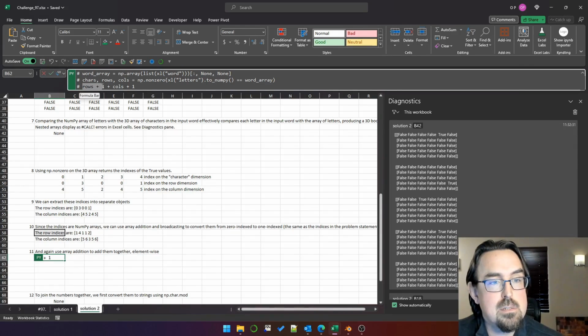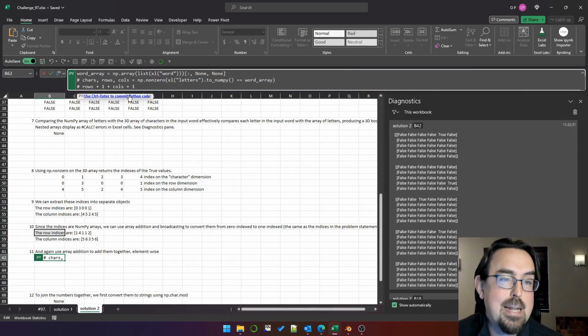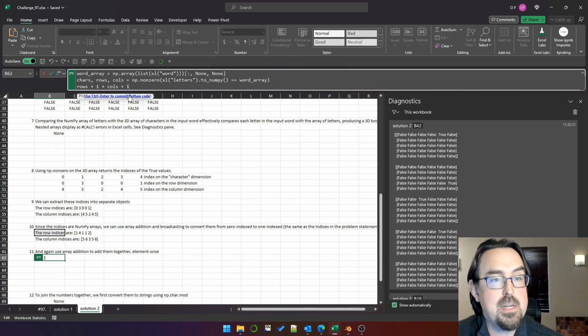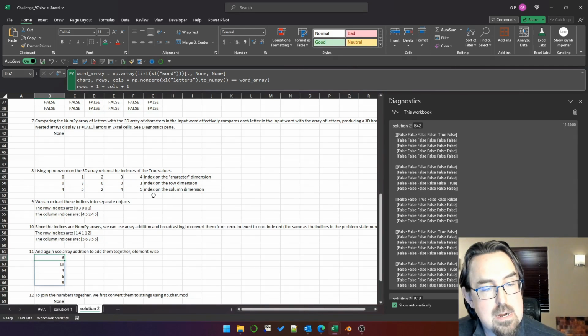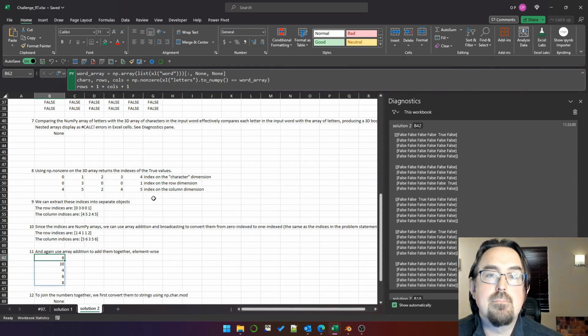It's simply just adding them together. So it performs element-wise addition in the way that you would expect, and that will give us 6, 10, 4, 6, 8, which are the numbers that then need to be concatenated to produce the result.